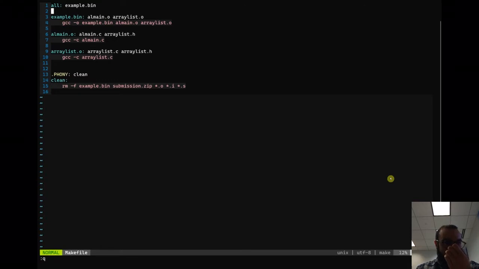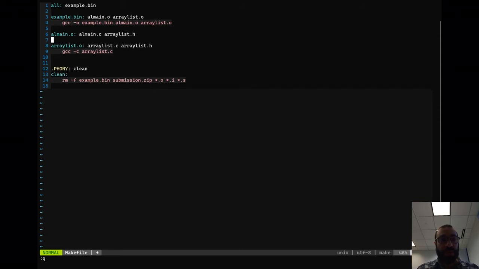The first thing you might be wondering: these two commands, gcc -c allmain.c and gcc -c arraylist.c, are pretty much always the same, right? It's always dash c and the name of the file, and then you generate the .o file for that. Is there a way to avoid repeating that? Imagine I have like 100 of these C files. Do I have to write 100 of these rules? The answer, of course, is no. GCC has something called implicit rules. Those implicit rules are the most commonly and widely used rules to generate common types. So one of those things is how to generate object files from C files.